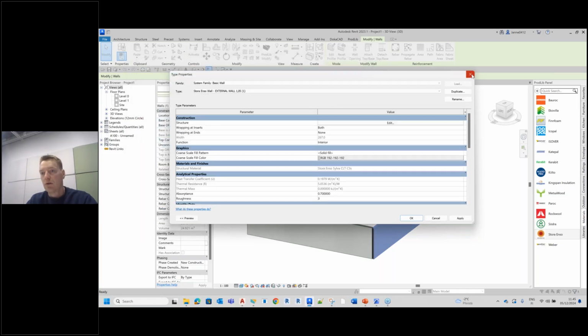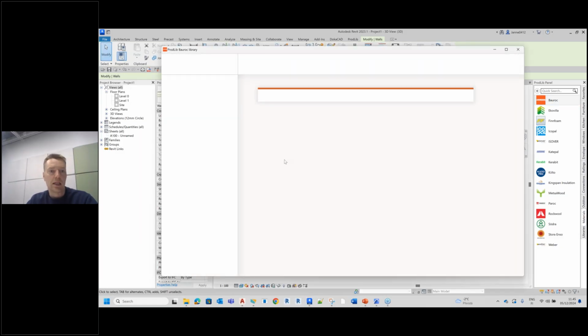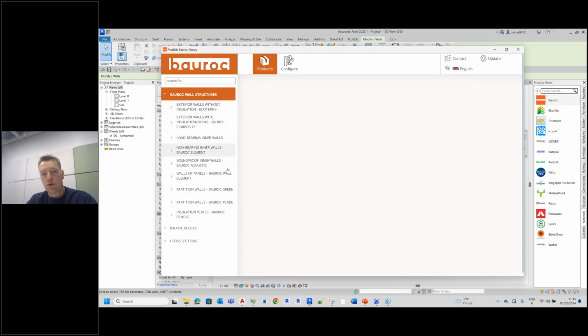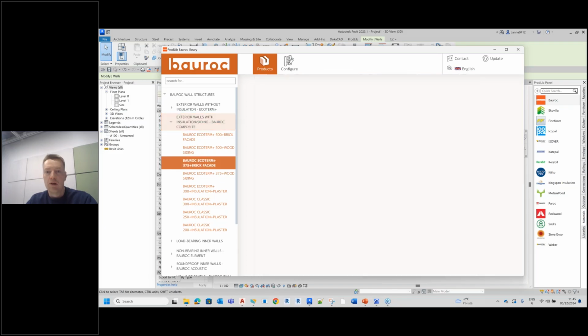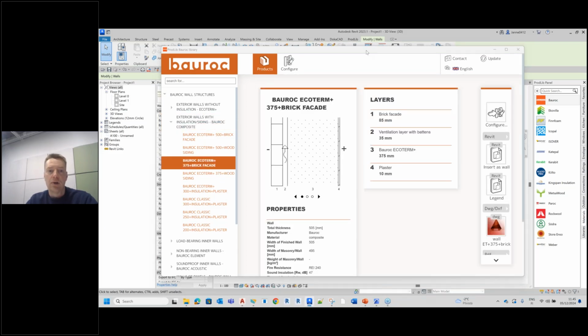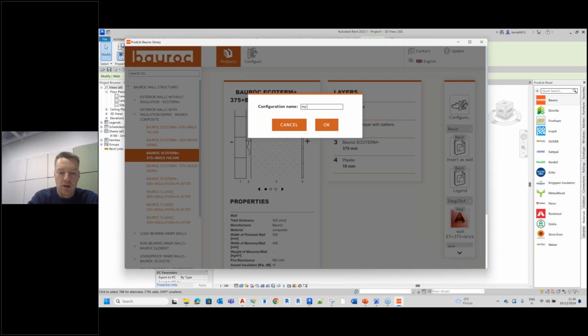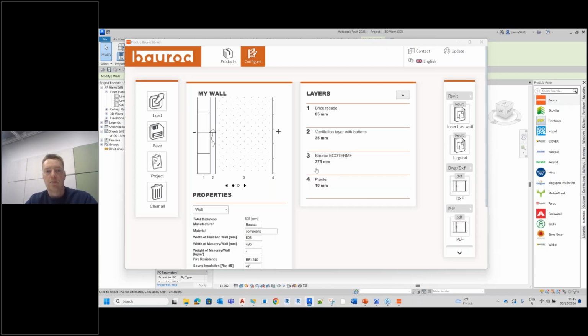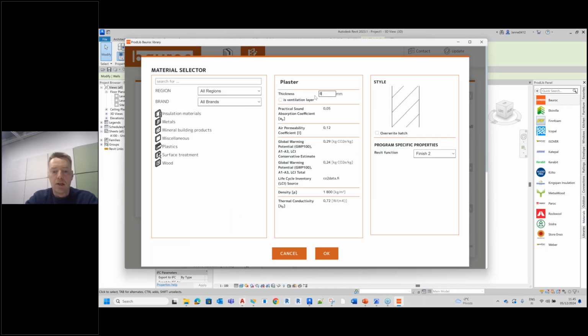So basically what you can do is either use existing, or let's say that in this case I want to show a Baurox exterior wall. This could be a good basis, but it's not quite what I want. I want to change, for example, the thickness of the brick facade. So what I can do is edit my wall. Now it's actually editable. If I want to have this plaster layer, I can edit it and say that, hey, actually this plaster layer was only 6 millimeters.